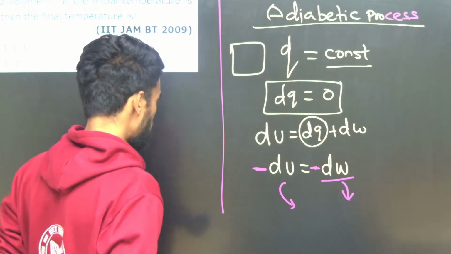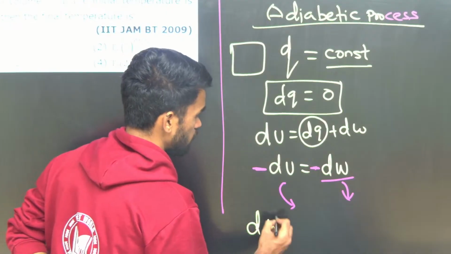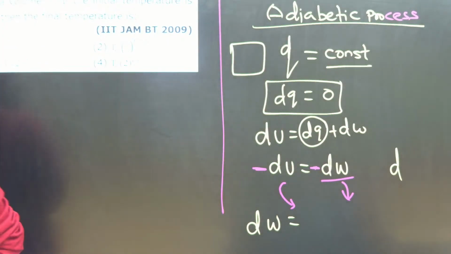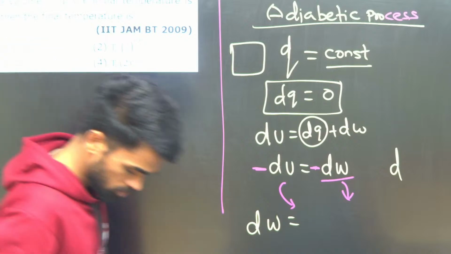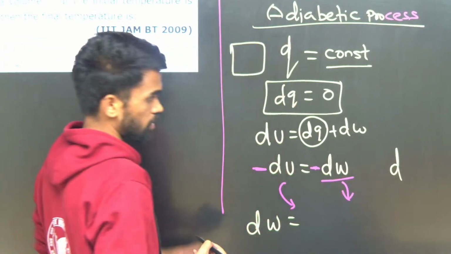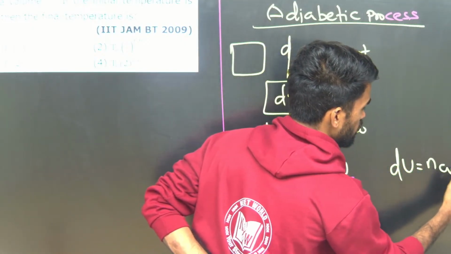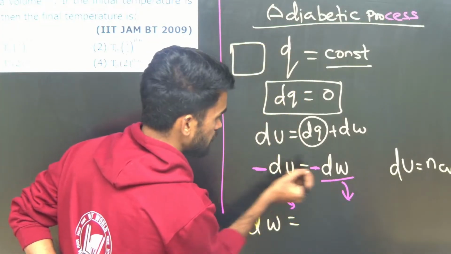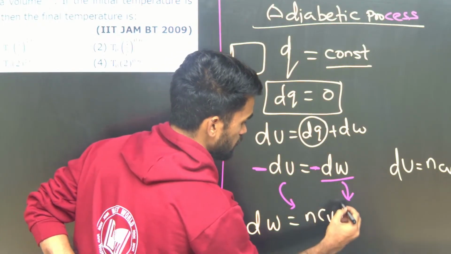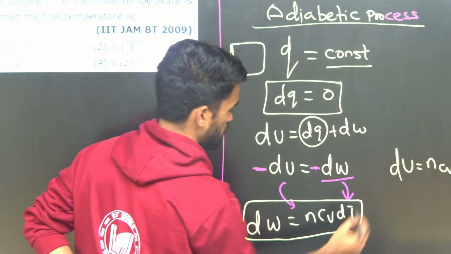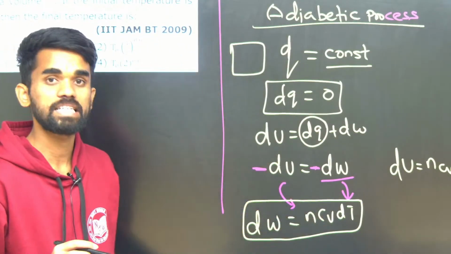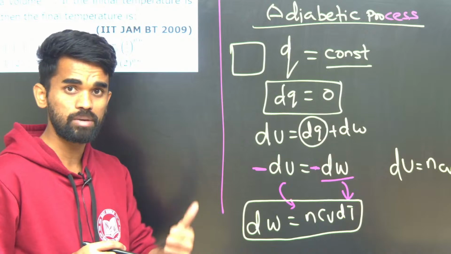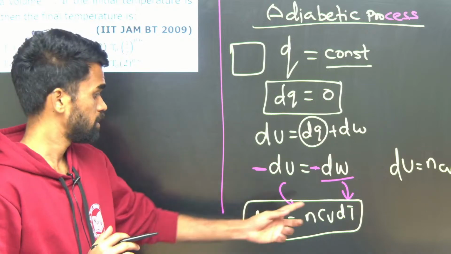Okay, right. So now again, if I want to calculate the work done, then dU is equal to nCv dT. So from here I can replace this dU with nCv dT. Yes, you can directly use this formula to calculate the work done by the system for n moles of a gas by looking at its Cv value. Just now we calculated Cv and Cp for different gases, monoatomic, diatomic, polyatomic, linear, non-linear, we have already covered.